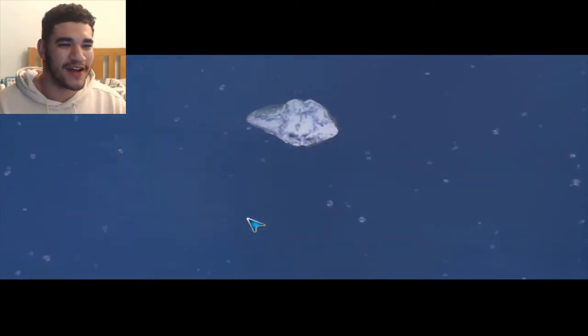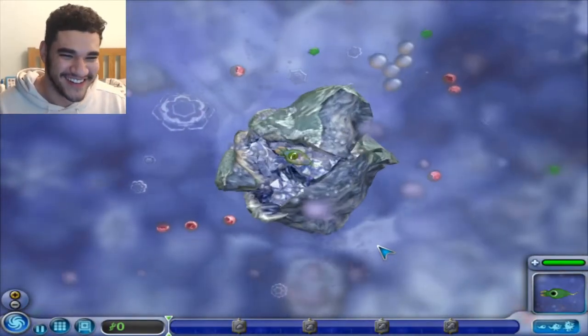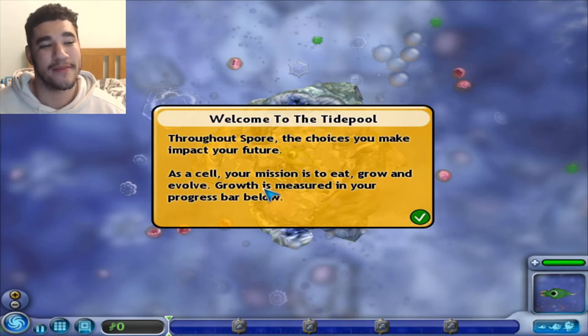Right, we're starting off as a cell, an organism in the ocean of Earth after the asteroid strike. And here we are. Oh, sick. Welcome to the Tadpole. Through Spore, your choices make an impact on your future. As a cell, your mission is to eat, grow, and evolve. Growth is measured in your progress bar below.